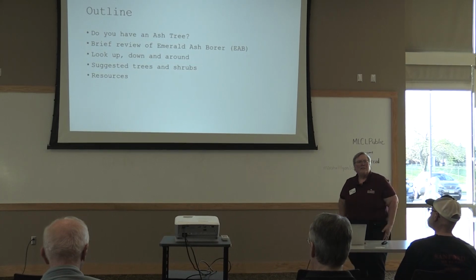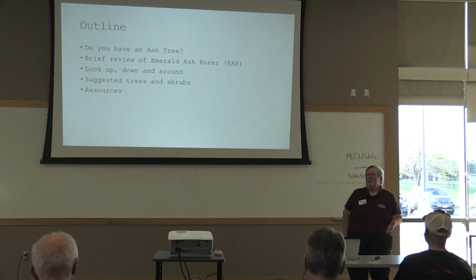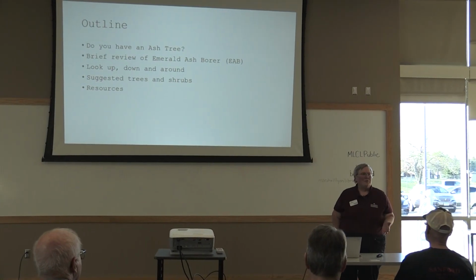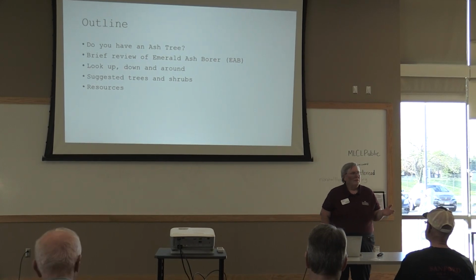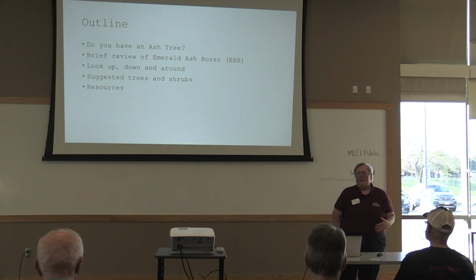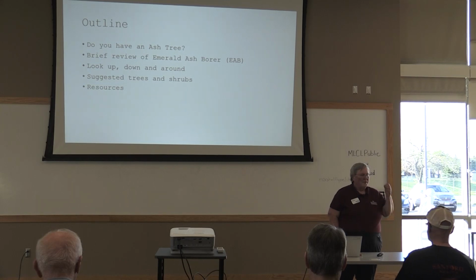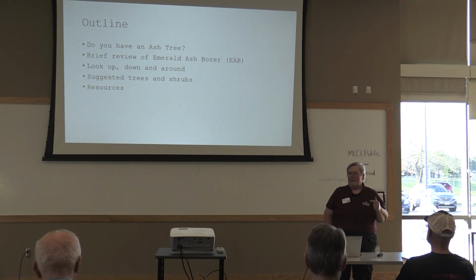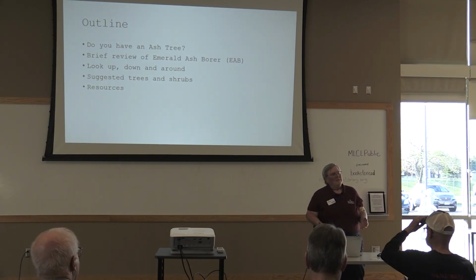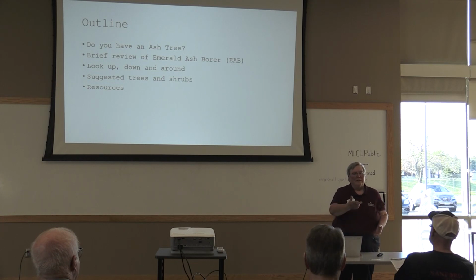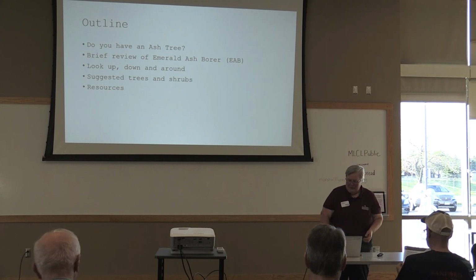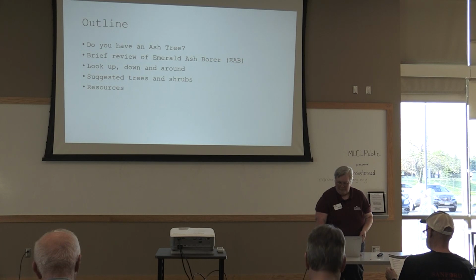So what I want to talk about is, do you have an ash tree? If you don't have an ash tree, you don't have to worry about emerald ash borer. We'll take a brief look at the ash borer and its life cycle. Some things you need to do, like look up, look down, look around. I have a list of suggested trees and shrubs. They're on one of the handouts. And I have some resources for you to look at.